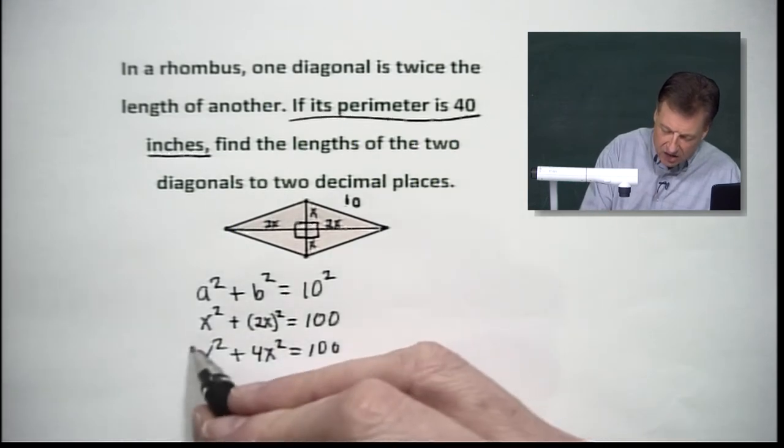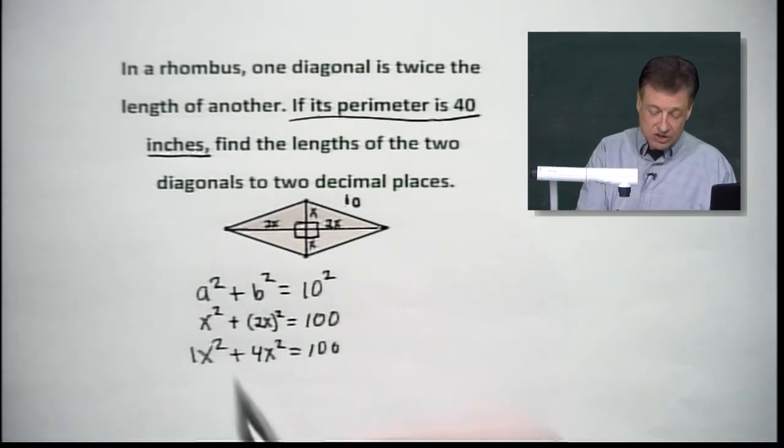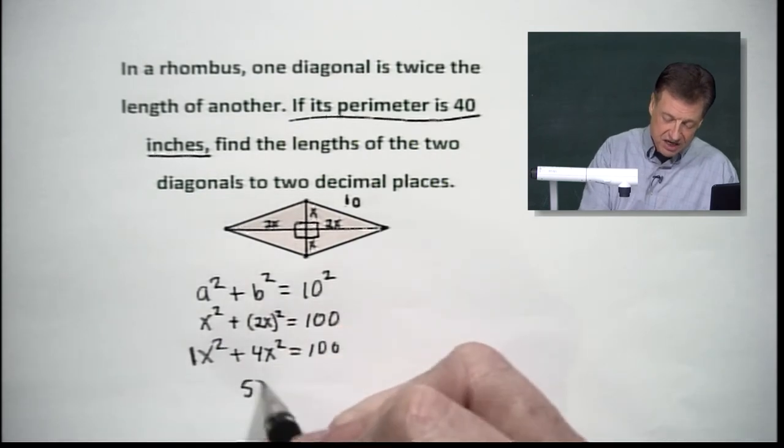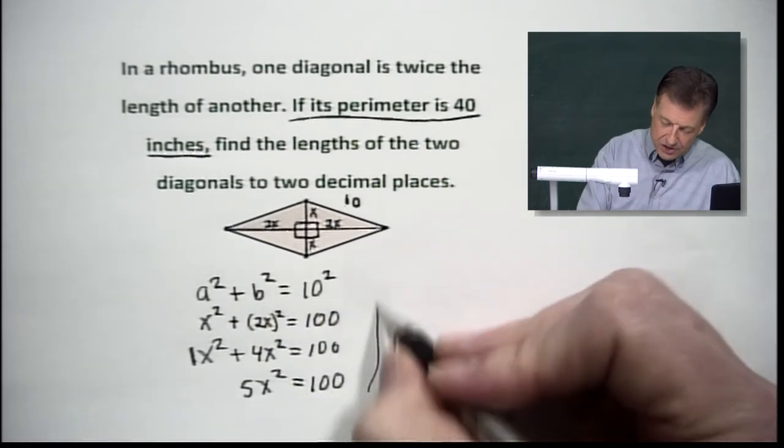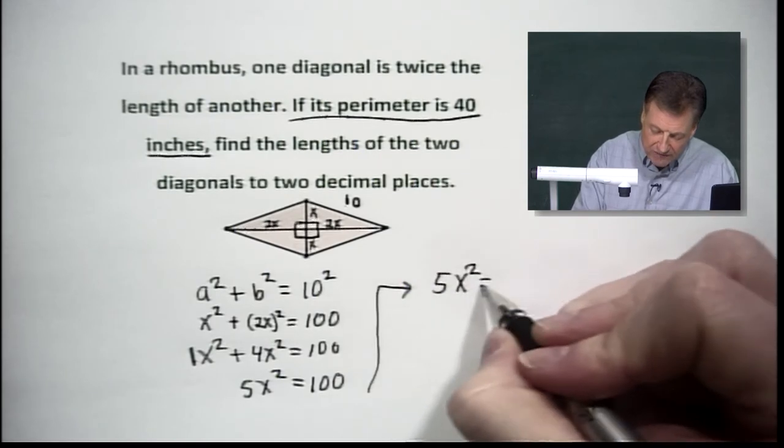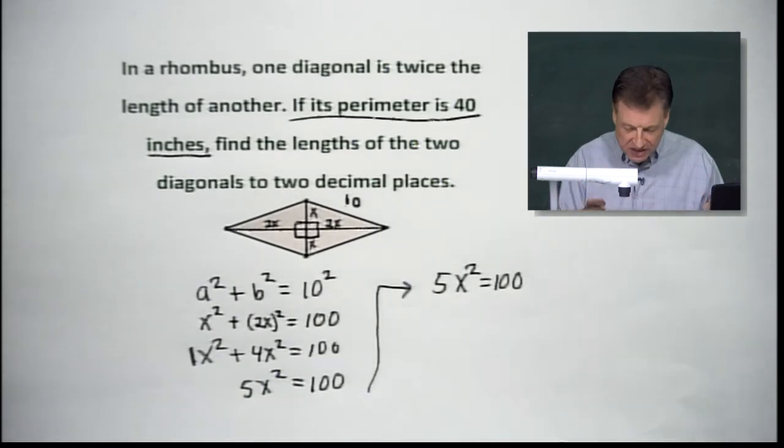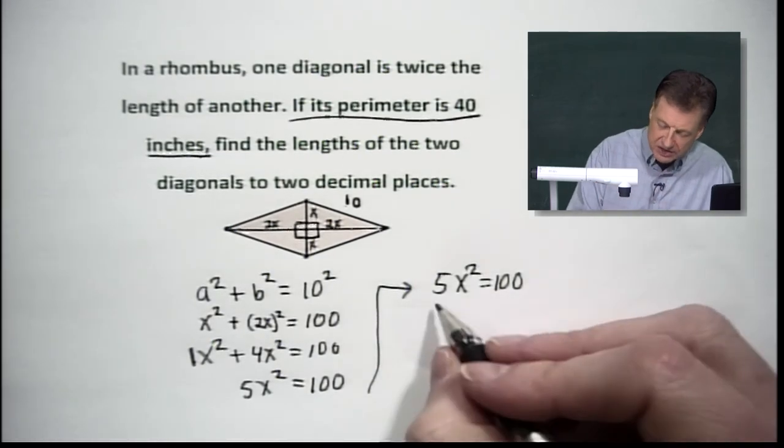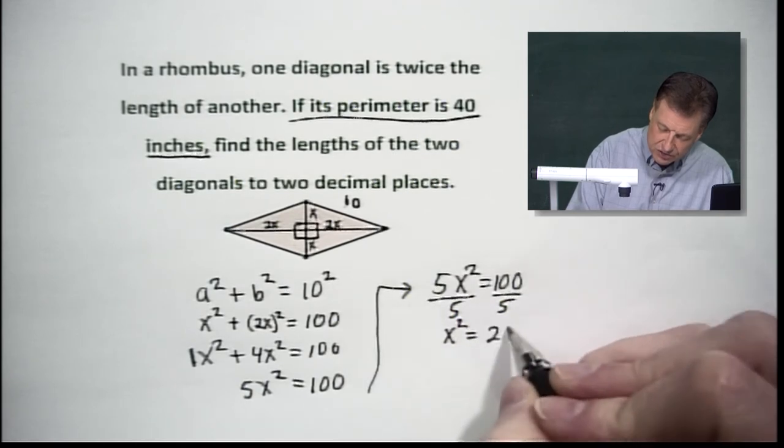We have 1 there. Some of you are about to say you've got 4x to the 4th. No, you do not. This is not multiplication at this point. It's addition. So we've got 1 plus 4, which gives us 5x squareds equaling 100. Let's bring it up here. I've got 5x squared equaling 100. Let's divide by 5, because we're trying to get back to x by itself. It's going to give us x squared equaling to 20.